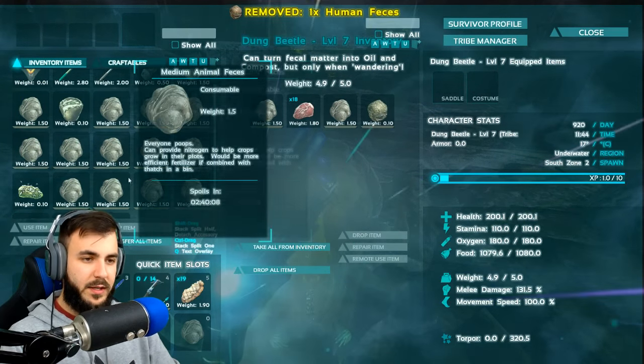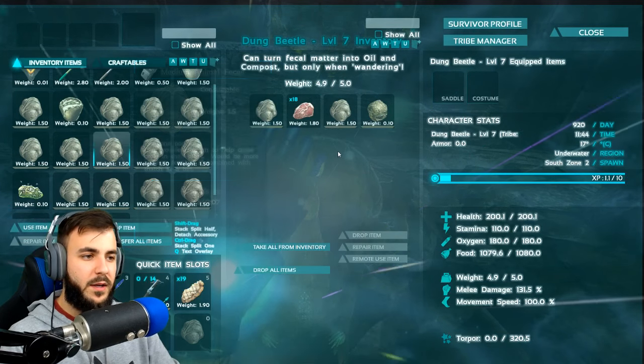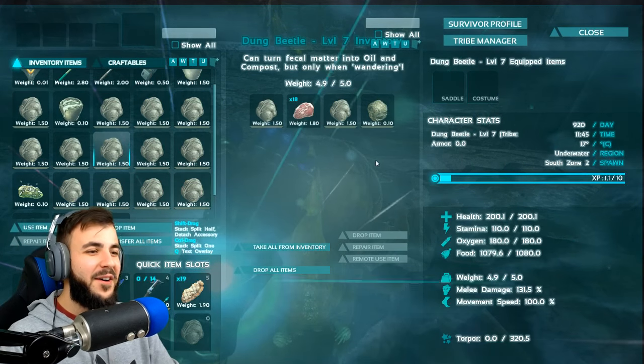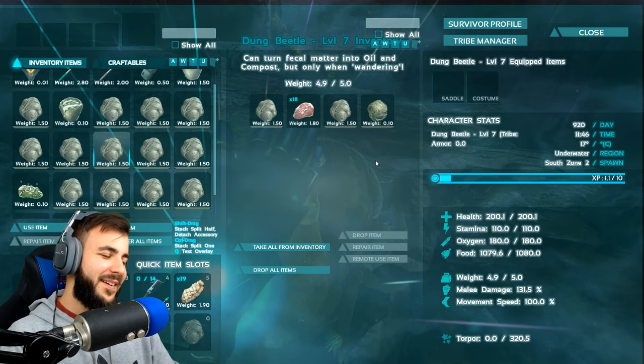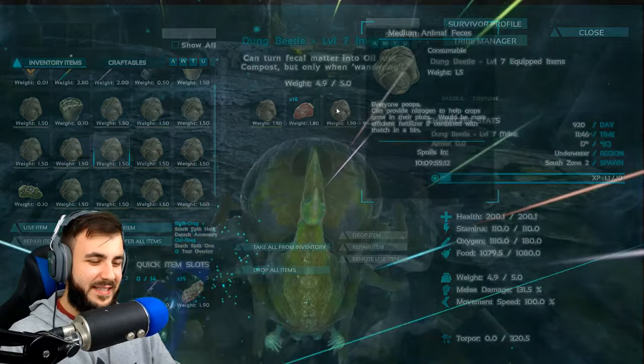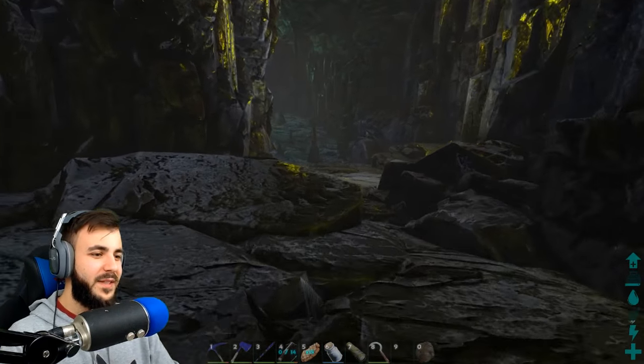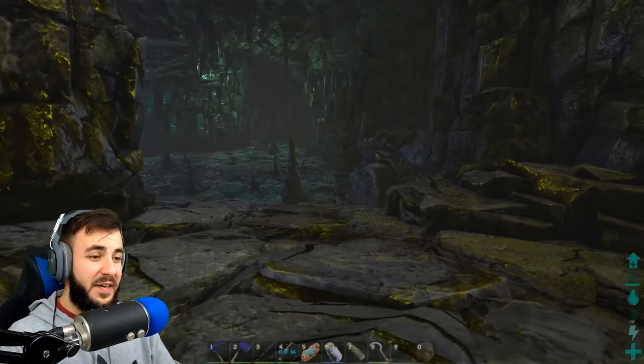That's for sure. So can I transfer all of this stuff or what? What? His weight is 5. He can carry... Oh, no. He can't carry, like, any weight. So, I'm going to leave that on him there. We need a higher level one. We need to find a higher level.